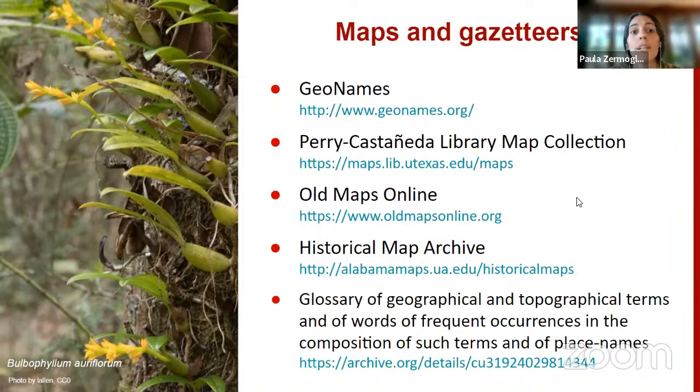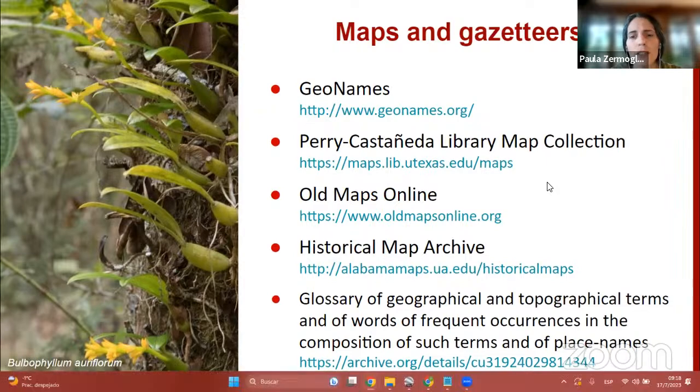So we need more specific sources, and for specific sources, we can go to different kinds of maps and gazetteers and official sources for names. In some countries, those sources are available. In some others, they are more difficult to access. Here on the screen, you have a list of some resources. There are very many. This is just a couple of examples, in particular about historical maps that have been useful to me in the past.